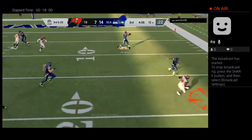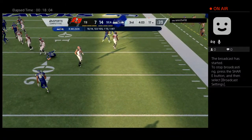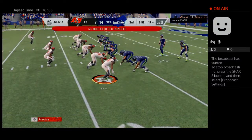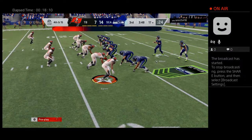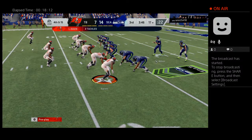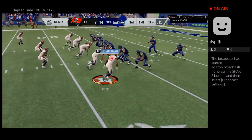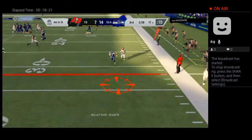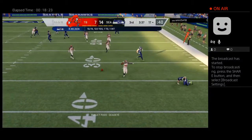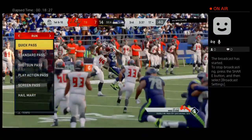Yeah, I wouldn't be surprised to see them run the ball here just to try and get some space. That's complete into the hands of Carson. Call it a gain of 5, and that's going to make it 4th down. They'll indeed go for it with Wilson. Buying time to his left. And it is incomplete. Devin White, the rookie out of LSU, there to bat that one away.